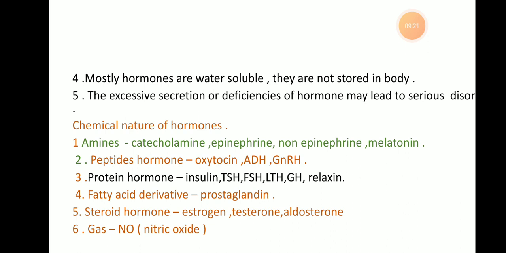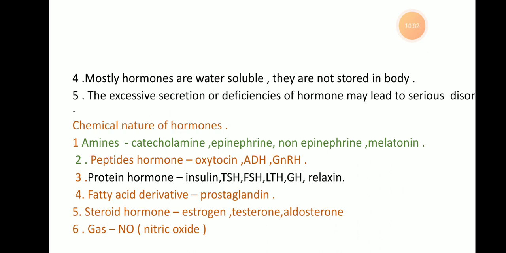Actually, mostly these hormones which are secreted in the human body may be secreted in excess or in minor amounts. This excessiveness or deficiency of the hormone secreted in the human body causes different diseases. That means the excess of the hormone or the deficiency of the hormone shows different disorders in the human being. That's why these hormones as chemical messengers secreted in the human body are very important.